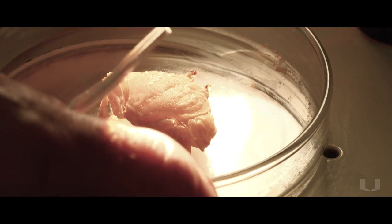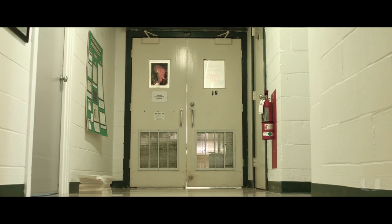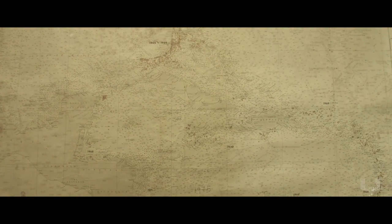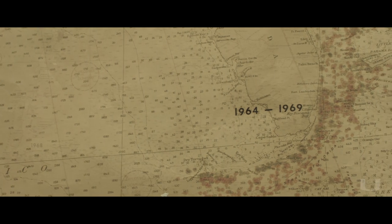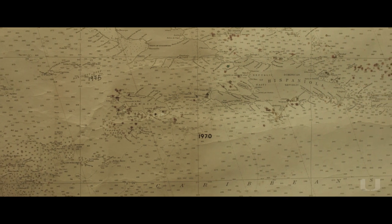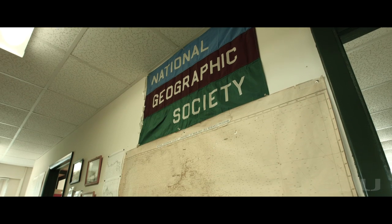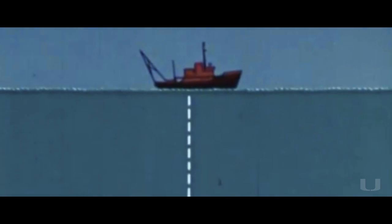Dr. Gilbert Grosvenor was the first full-time editor of the National Geographic, and he was in and out of our office in the Anastasia Building. He encouraged us to write up a proposal looking at the entire tropical Atlantic, including the Caribbean and Florida up to Bermuda. It's work that can never be duplicated. The maps show the various expeditions we have taken, with dates and study areas including the Virgin Isles, the deep trenches north of Puerto Rico, and the Dominican Republic — with a National Geographic flag over the top because of their support. All of these sites are sampled from the surface to the bottom with multiple gears, whether bottom grabs or nets with 40-foot mouths.